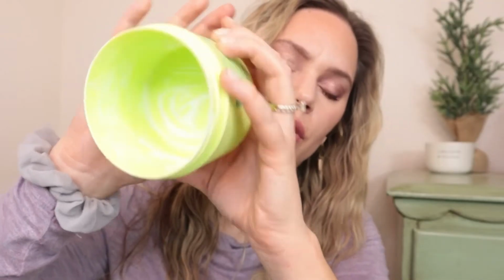It took me a while to go through the entire thing because this is almost a gel cream texture. It's not scented, and it says it's for rough, bumpy skin and KP, which is those little bumpy chicken skin, like you can get on the back of your arm and other places. I don't struggle with that, so I didn't find myself reaching for this a lot.